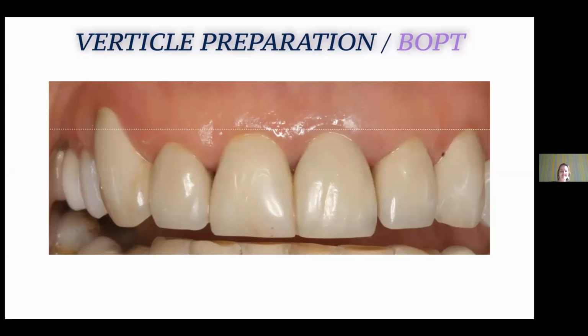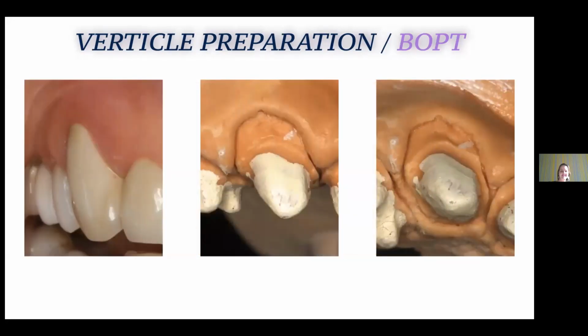So let's do it. This was going back probably 8 years ago, where if you look at this lady, she came to me very quickly to replace these ceramic crowns. The 2-1 had failed, fractured. It was going to be an implant. And we can see what happens when we place horizontal margins on the neck of the tooth, the aesthetic issues where obviously there had been recession on the 1-3.